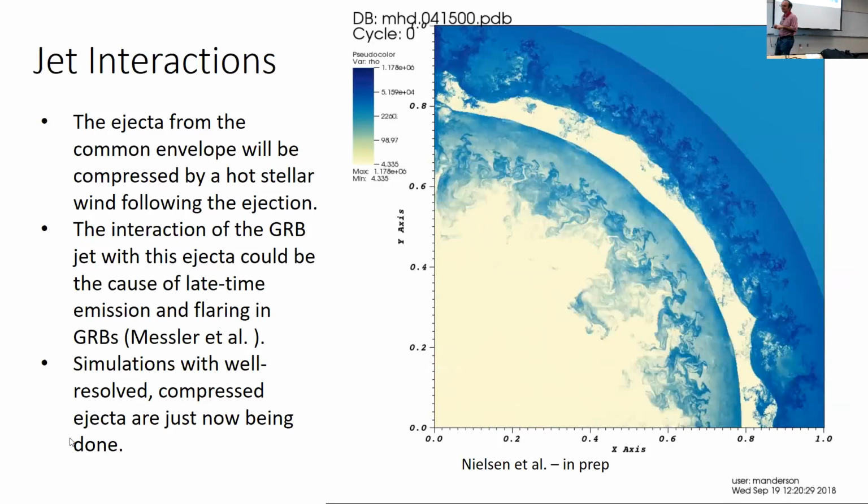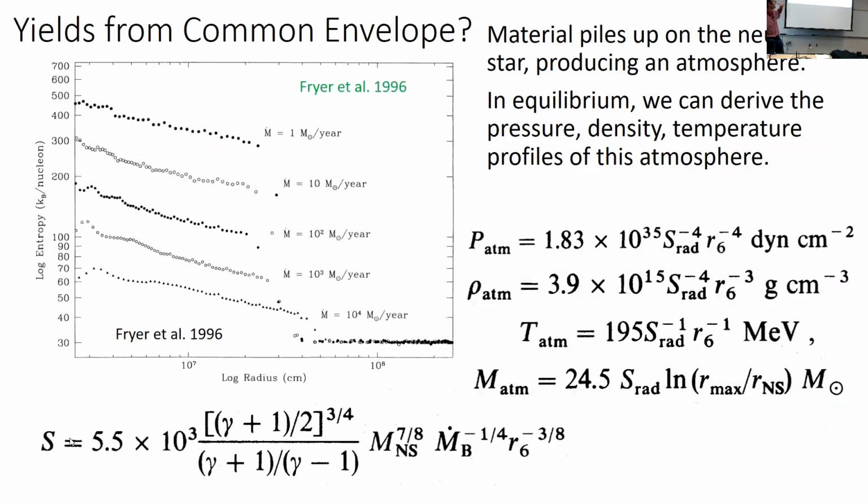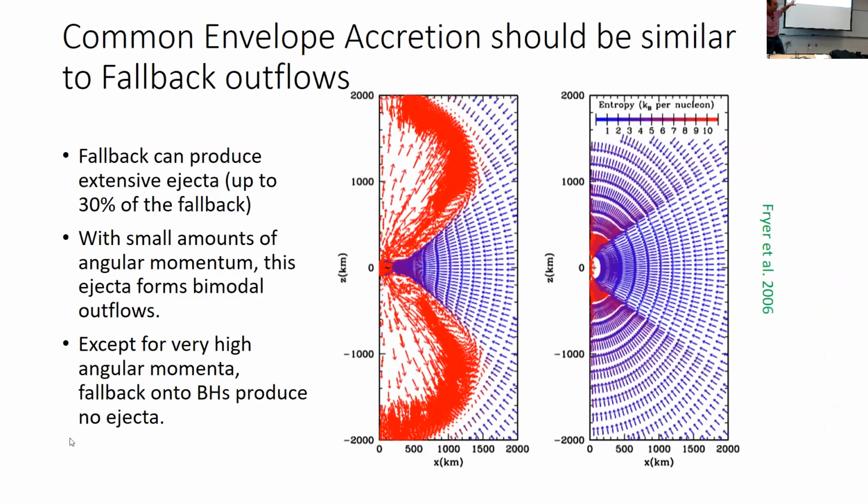The other piece of physics that we've been studying is, I showed you this plot of the entropy profile, and you see that it's convectively unstable. The entropy is going down as you move out. So the simple thing for those of you that don't study hydrodynamics, if you have something that's hot below something that's cold, it's going to want to boil. And the conditions for these atmospheres are so dynamic that you can get very explosive outflows. And we've studied this for neutron star fallback in supernova. And if you have a little bit of angular momentum, you'll drive, I wouldn't call this a jet, but you'll drive bipolar outflows. And then this becomes something interesting as far as nuclear physics.